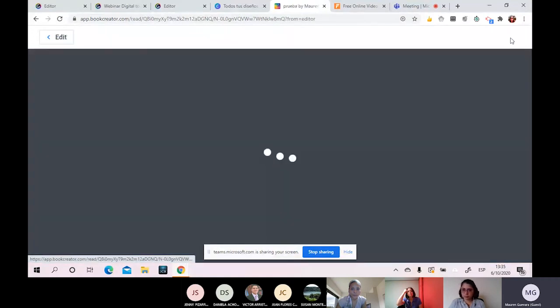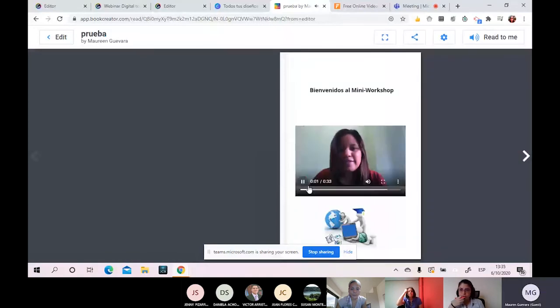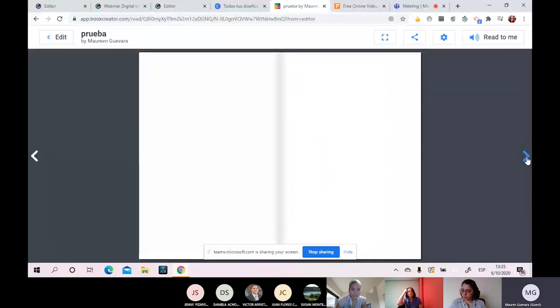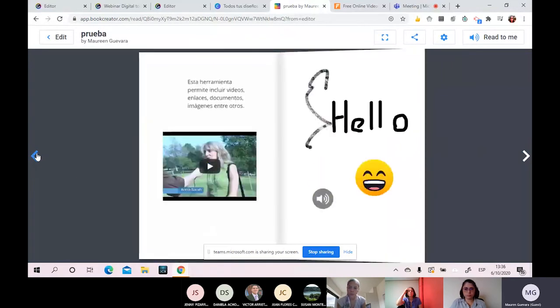And then when you want to read it, you read it. And you can just go over. See? And that is a book. Let's suppose that this book is ready and you want to share it with your classmates or your students. So you just publish online and you send them the link so that they can access. That is one of the disadvantages: you can only share this online.